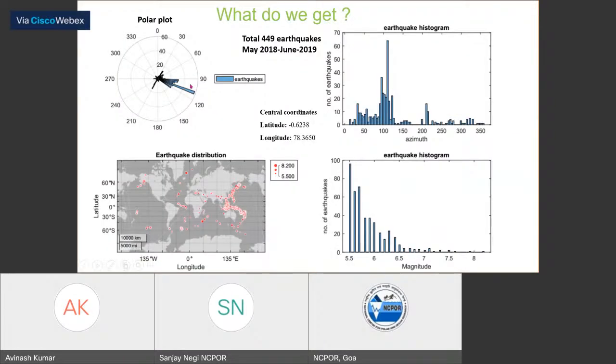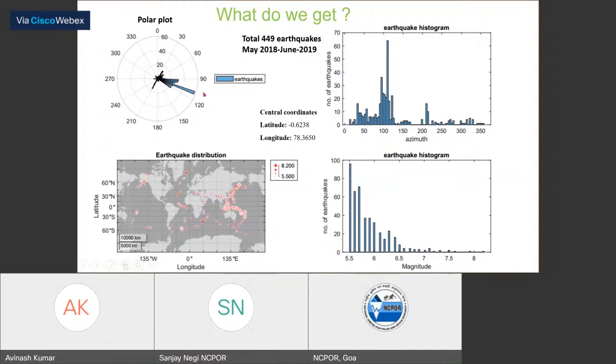So what do we get once we retrieve the data? The Earth actually vibrates all the time, and apart from that, in the subduction zones and various intracontinental regions, earthquakes happen. So all these earthquakes are recorded in the data. But due to the ocean seismic noises, these data are quite variable. The seismic noise disturbs the whole of the data.